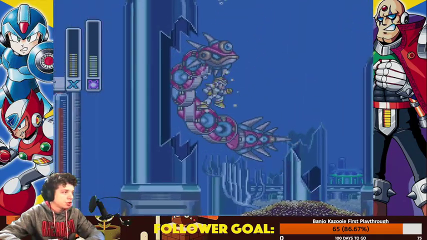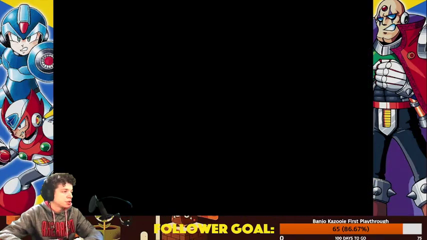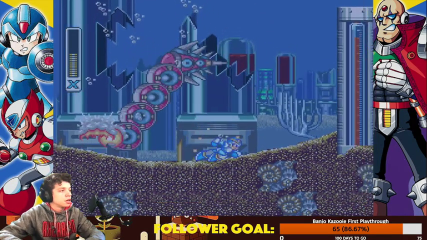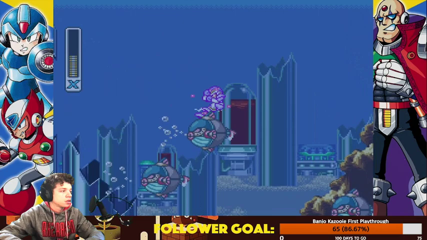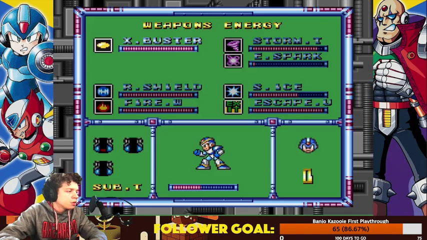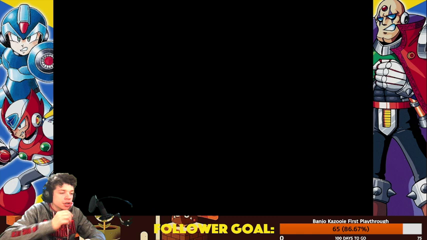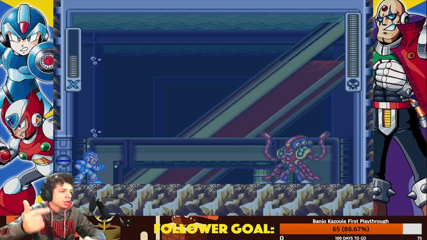Are you serious? Okay, hopefully Launch Octopus isn't weak to thunder. Hopefully. Nice. Alright. So, how many lives do I have? Oh, nice. This is my last one. Also, okay, cool. I just wanted to make sure I had the health upgrade from Chill Penguin stage collected and saved and stuff.